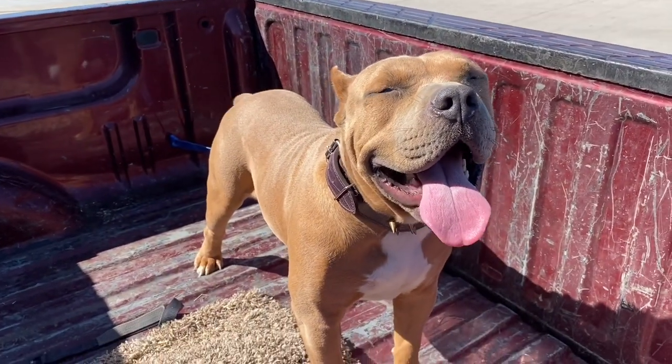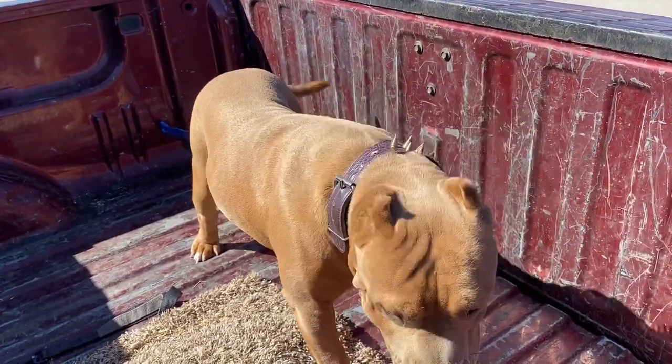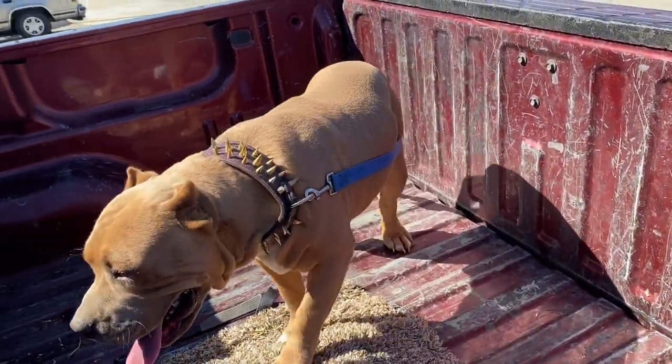What's that with your buddy? He just chilling, along for the ride, doing what he's supposed to do. Hey, Muggsy, you gonna wash the truck while I'm gone, man? All right, cool.